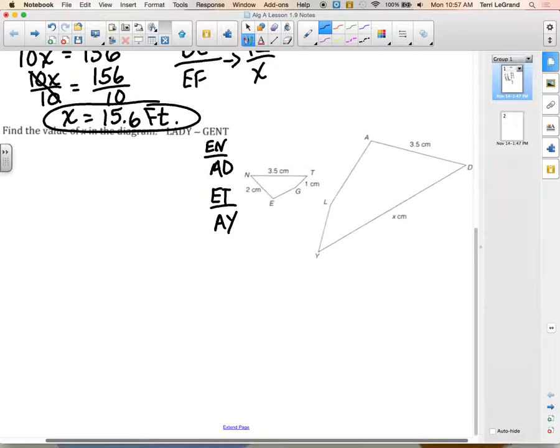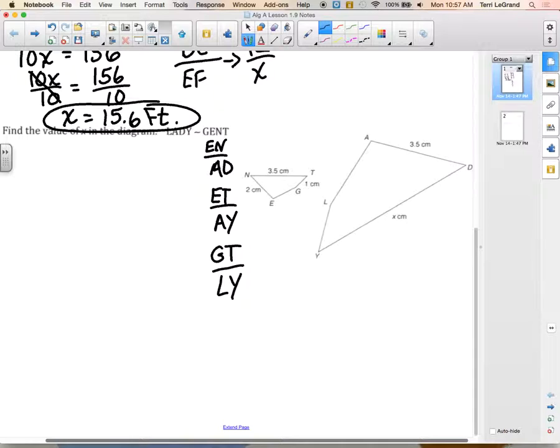And then we have one more. We're not going to do the first two letters, but we could do the first letter and the last letter. We could do GT over LY. I'm confused with some of these though, because some of the lines are blank. This is the only one that's blank on this one though, so we're going to set up three of them. So do we have EN in one of them? Yes, we do. Do we have NT in one of them? No, we don't. We need that one. Do we have GT in one of them? Yes, we do.